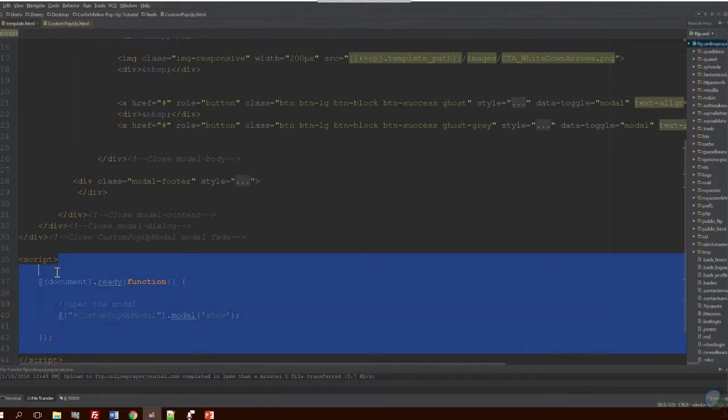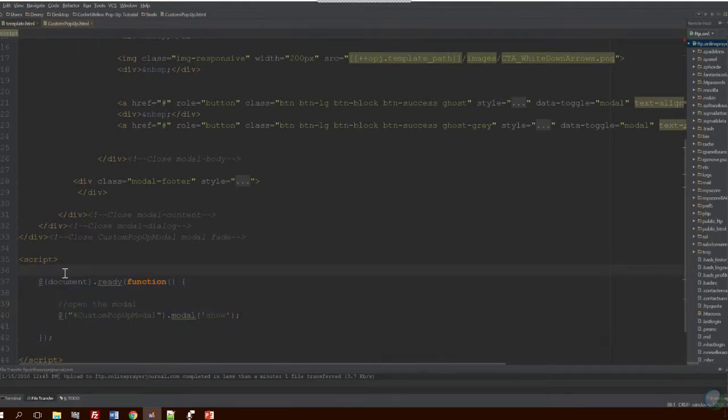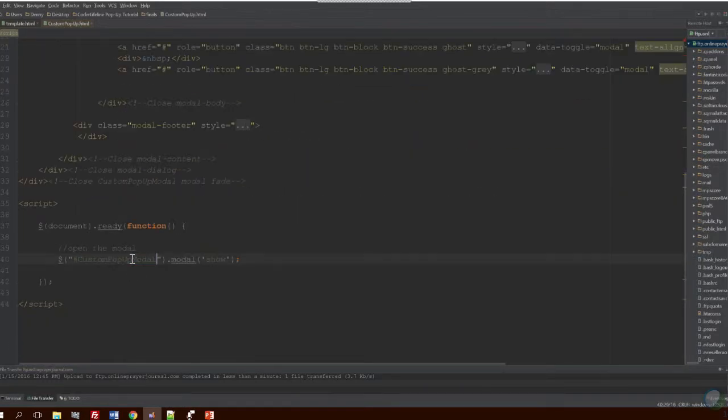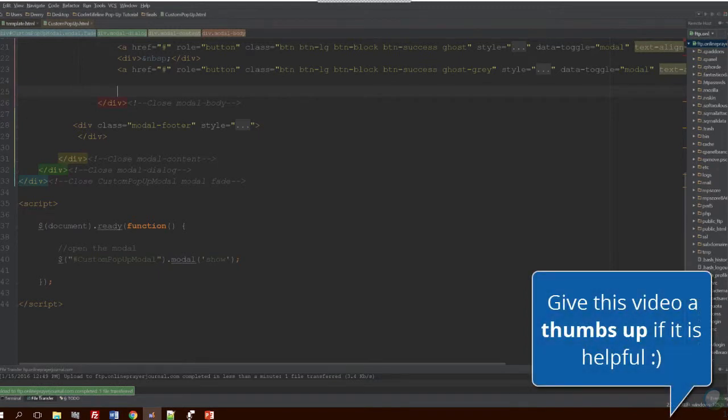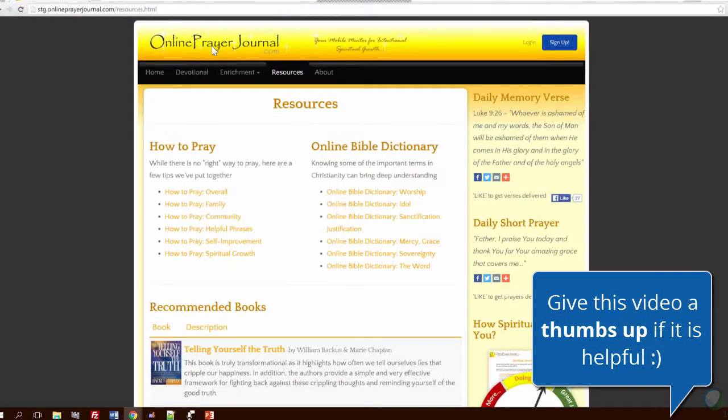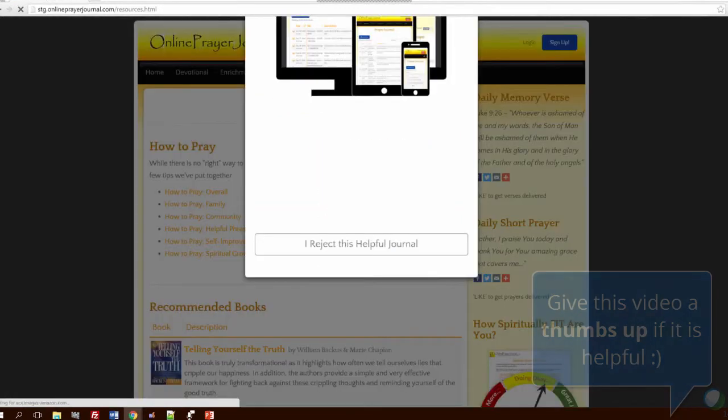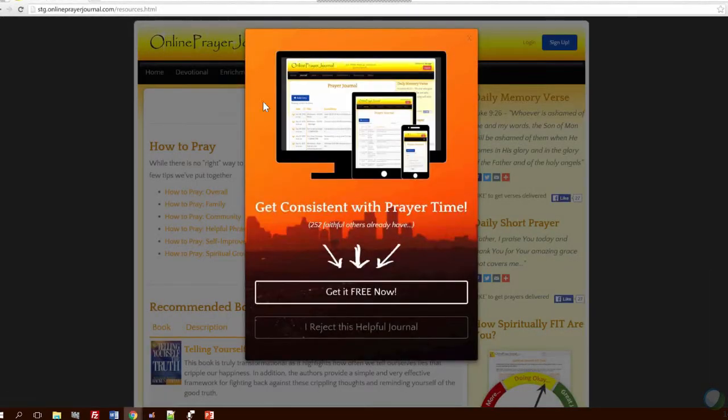So what we would expect then is that when we refresh our page, this method will be executed and our modal will appear almost immediately. So we'll save this change, and then let's jump over to the website and refresh the page. So as we were hoping, our new modal appears immediately.